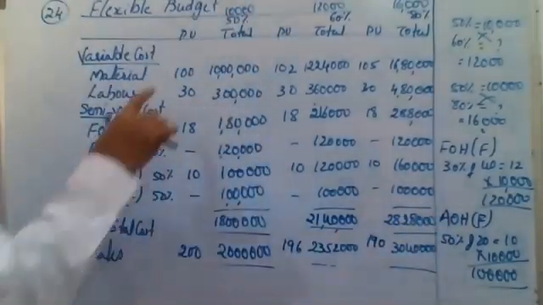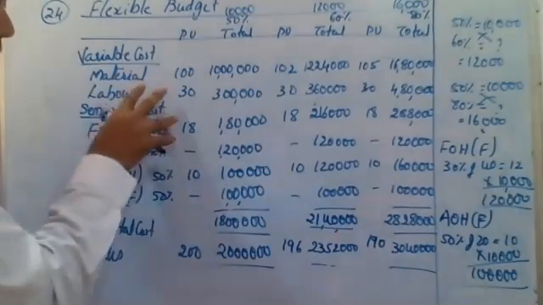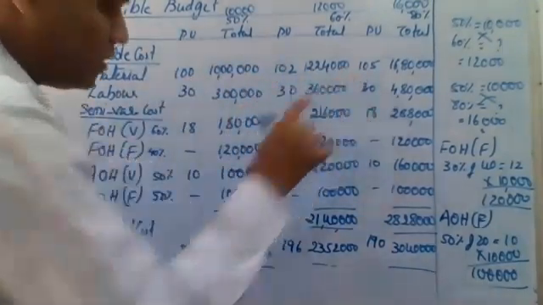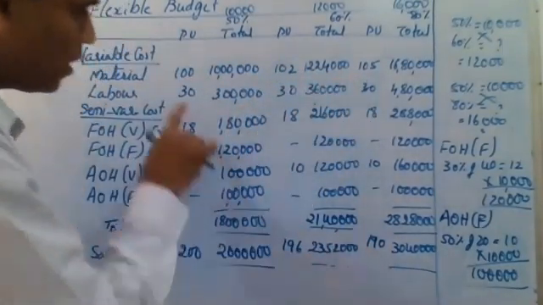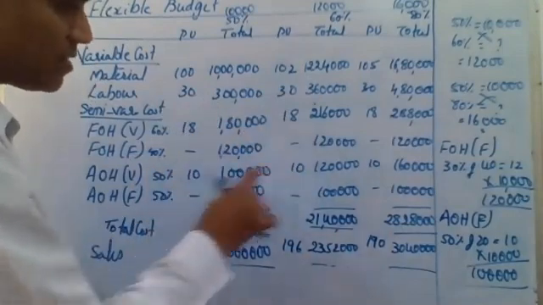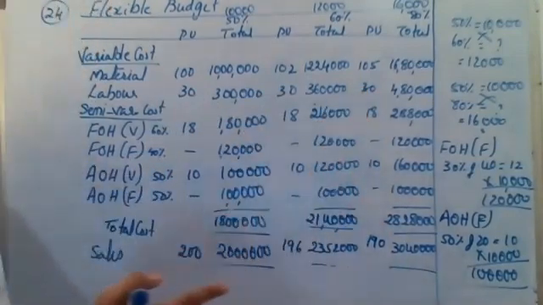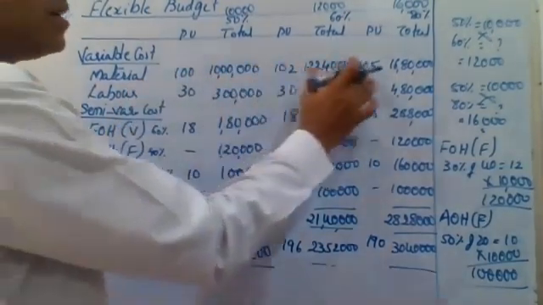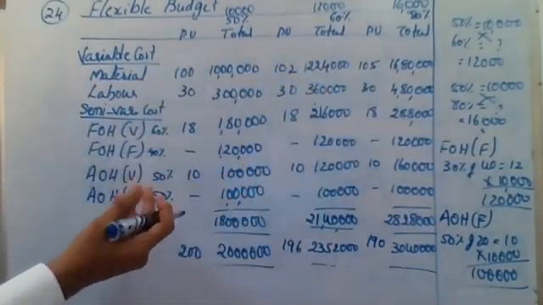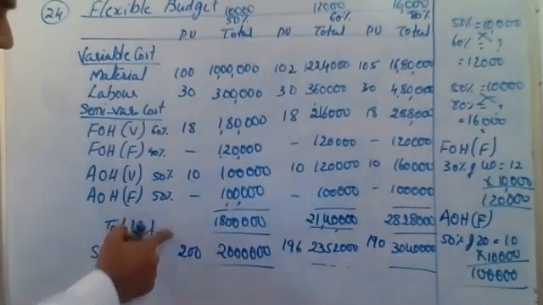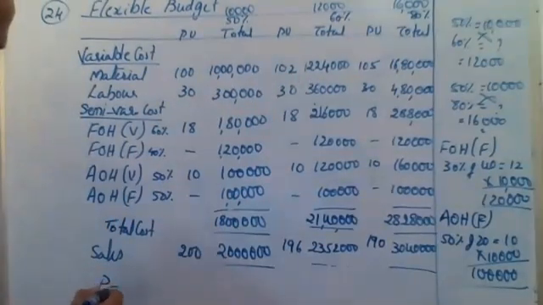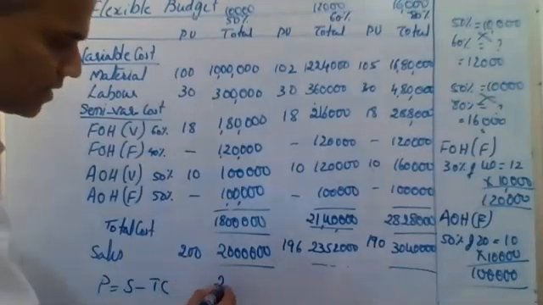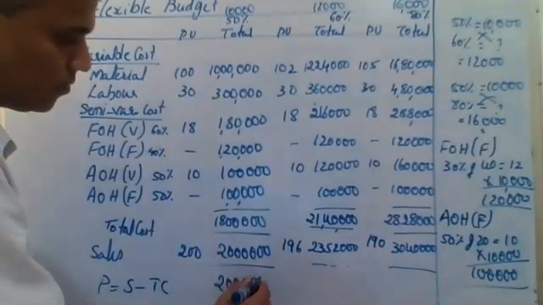So, variable costs are taken as such with the change in material and selling price. Otherwise, other variable cost per units remain same. Because what we say, variable cost per unit remains same unless and until he says something to us. All right. So this is your total cost. This is your sales. So profit is equal to sales minus total cost. 20 lakhs minus 18 lakhs. That is your 2 lakhs.